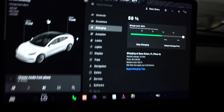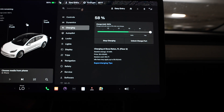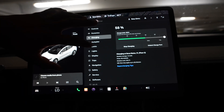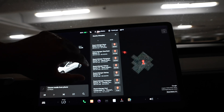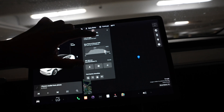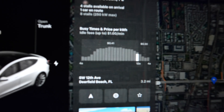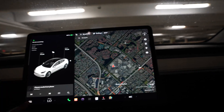But I'll show you guys the price too. The price does vary on the time, the day, but mostly the time of when you come to charge. If this was like 12 o'clock in the middle of the day, it would be way more expensive. Right now it's already costing about $12. Your location does matter also. When you go to search up supercharger, you just click charging right here, and it'll show you the pricing — how much it costs during that time. So that's just something to keep in mind.